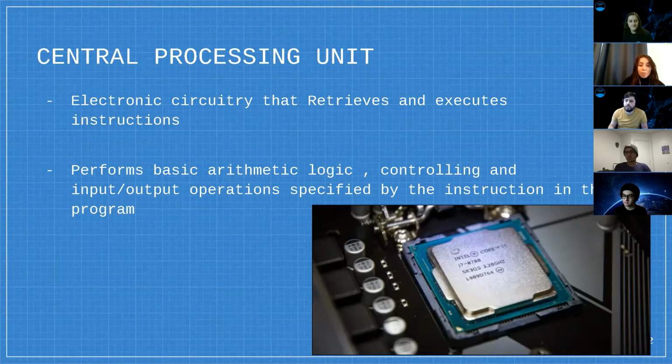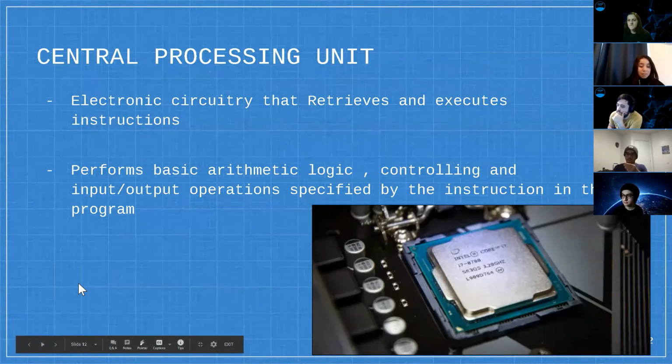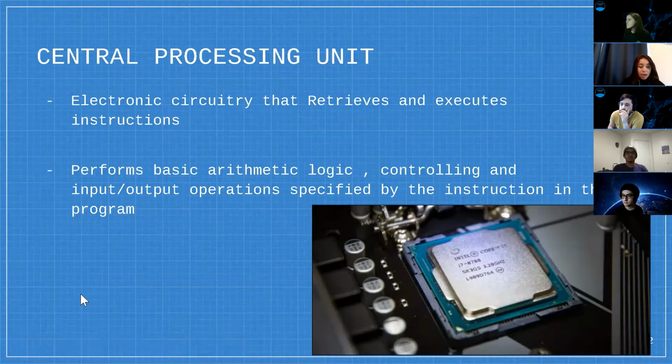What they do is represent binary code. And if we recall, binary code is ones and zeros. They're able to represent it using electrical signals, which is on or off. Because the CPU houses millions of these microscopic transistors, it's able to execute more complex tasks at very high speeds. As technology has advanced, CPUs have also become more efficient and been able to accomplish more complex tasks at very high speeds. The CPU sits in the socket of the PC's motherboard that we will talk about a little bit more later on. And once it's set on the socket of the motherboard, then other parts of the computer can connect to it.